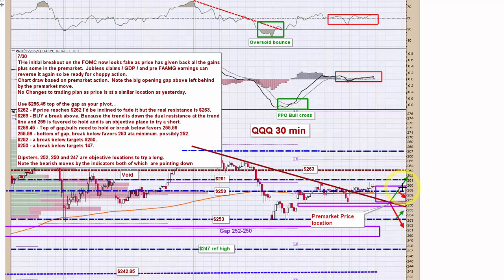I have no way to know which way it's going to break today. Just keep open-minded and let price lead the way. The one extra wild card here is, do the people that are long the FANG names get cold feet heading into the print and sell? Or do they hold tight with their positions and just ride out earnings? If everybody en masse gets cold feet with this soft opening, you might see a break lower if everybody decides to sell. So keep that in the back of your mind.